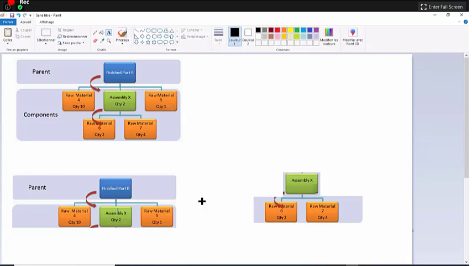And then you stop here, and you have to create another BOM for assembly X, which is raw material 6 and raw material 7. Why did they do this?